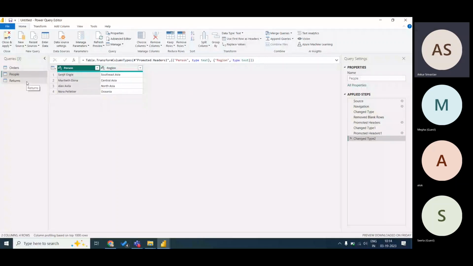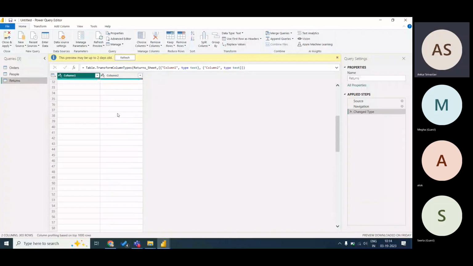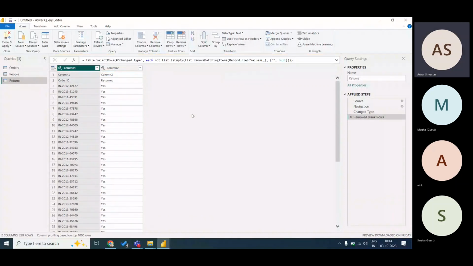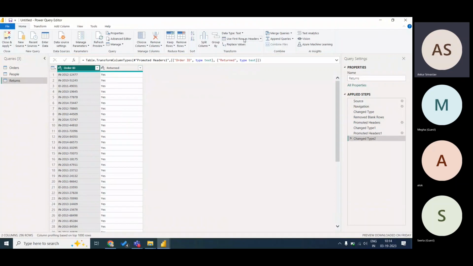Now for returns, there are some empty rows here also. So we will remove all the blank rows, and we have to make order ID and returned the header. Use first row as header. Now your data has been prepared.